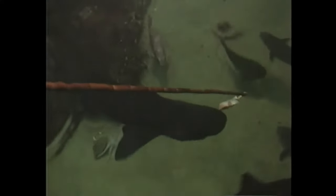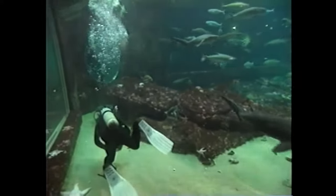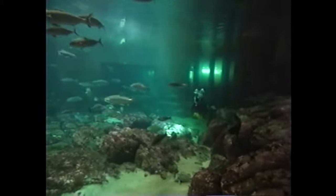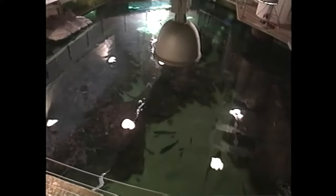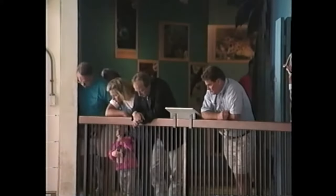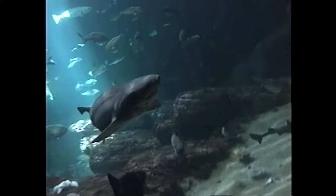When we're diving in the exhibit, the sharks know we're there for sure. Most people have the stereotypical image that these sharks would be on us, and it's really dangerous — but that's not really true. We leave the animals room so we don't crowd them, mostly so they don't turn away and hit a rock or the window. The hourglass shape of the tank was designed to give the sharks a long glide path and plenty of room to make a nice curve. What we're trying to do is educate the public about the role of these animals because predators are important to communities — they are a truly crucial and beautiful part of the marine ecosystems.